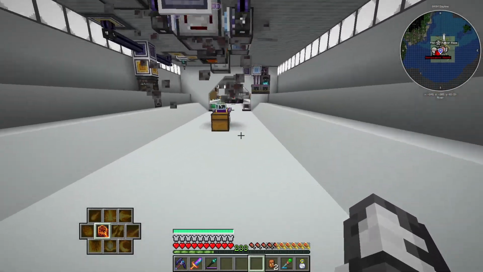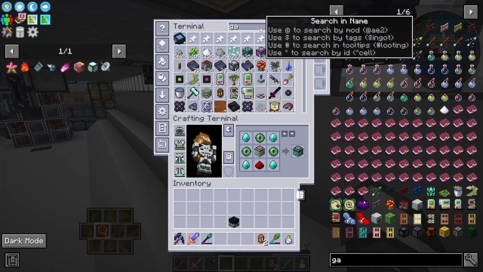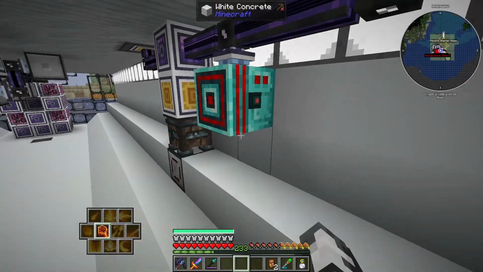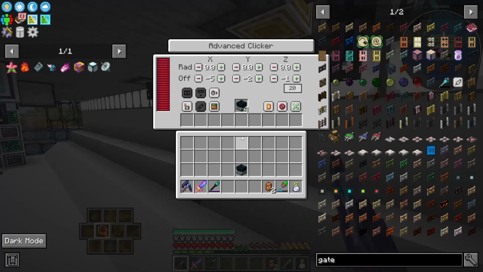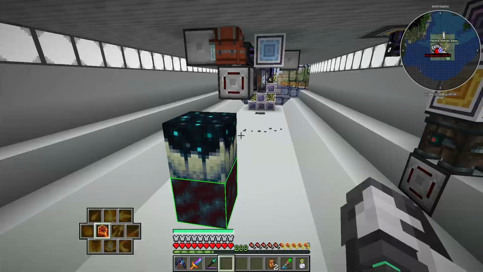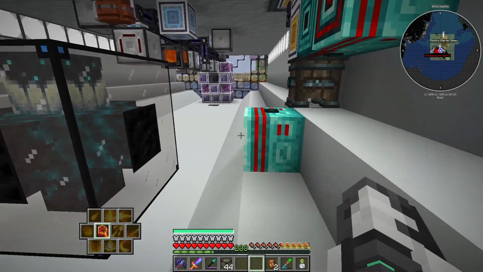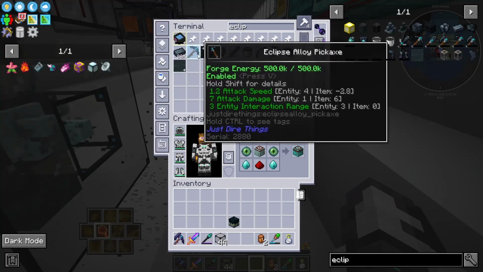I mean, technically, we could do this bit. We don't need this anymore, do we? Right. Now we just need to give this a gate. Stick one of those on the side. And there you go. It actually used it, although it used it on top as well, which is not what we wanted. Yeah, that's not exactly what we wanted, was it? Because this is a clicker, not a placer. I've got to use a Silk Touch hoe, don't I? Right, here we go. This is what I've ended up with. Let's get ourselves an Eclipse Alloy Pickaxe.